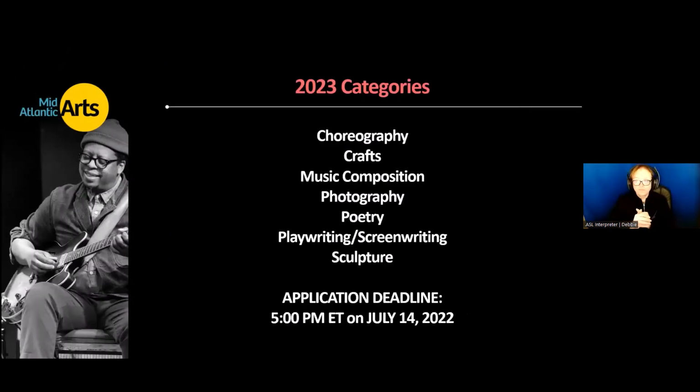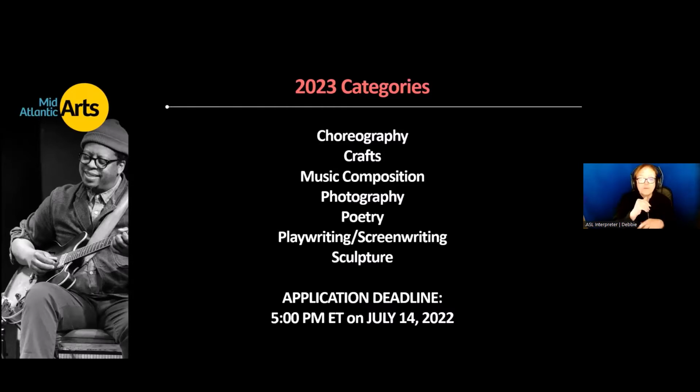Individual artist fellowships are offered in a broad range of visual, literary, and performing arts categories. Different categories are offered each year, and as noted in the program guidelines, we actually switched from a 3-year to a 2-year category rotation schedule starting this year. This means that applicants will have the opportunity to apply to the fellowships more regularly.